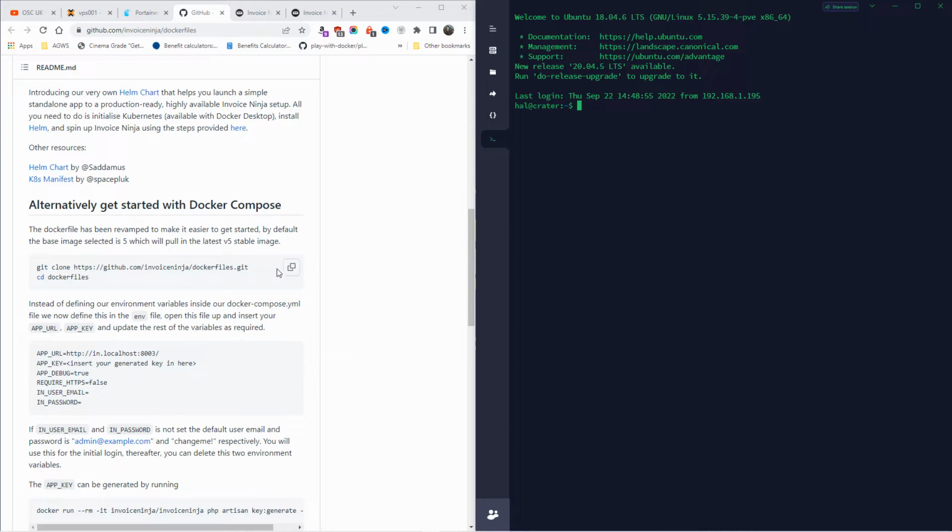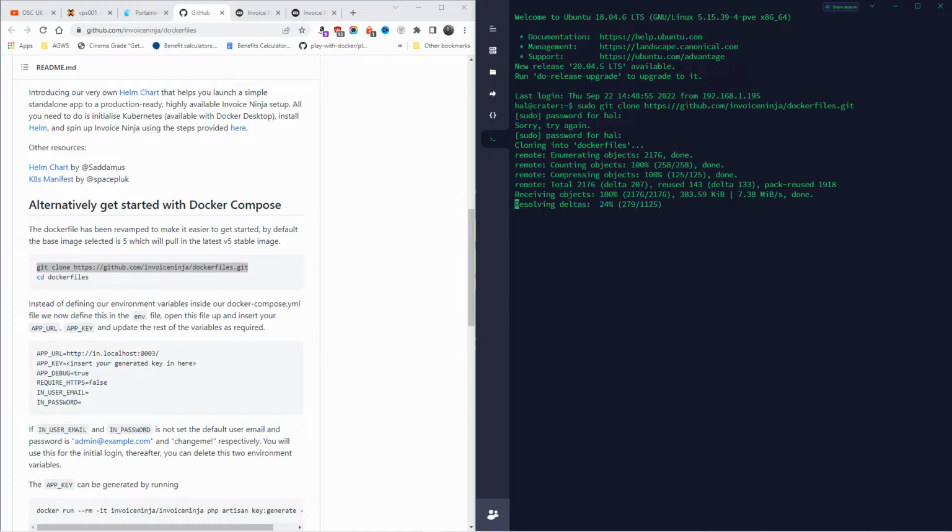I'm going to copy this one here, and as usual, I'm going to use sudo as I'm not logged in as root. Press enter, and I'm going to add my password. This is what happens when you've got so many different types of passwords. Anyway, everything's done. Let's go to cd, and that's what I'm going to do there. And we are inside the actual folder. Now we've got nearly everything available.